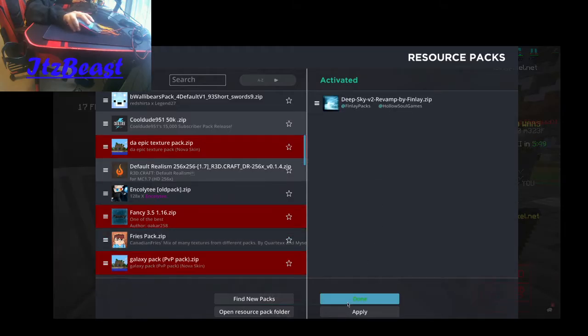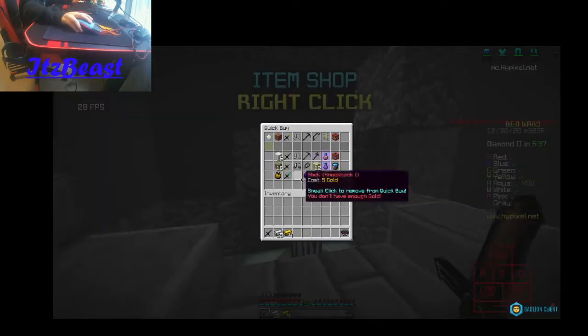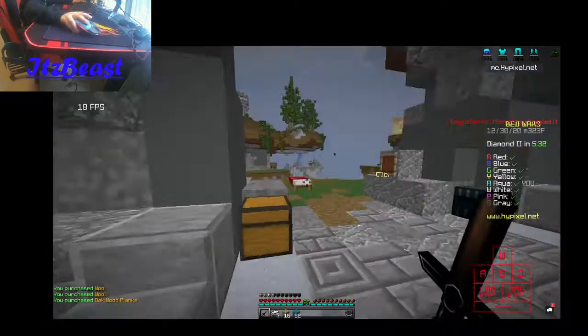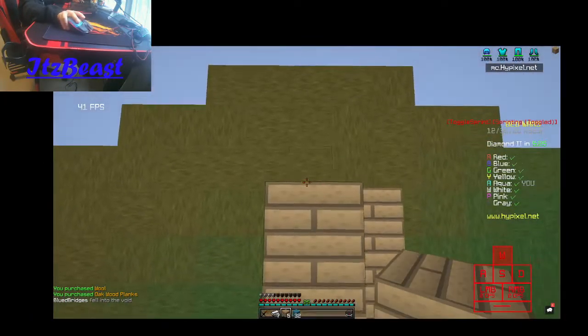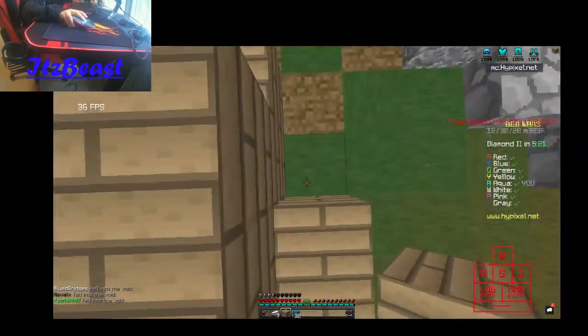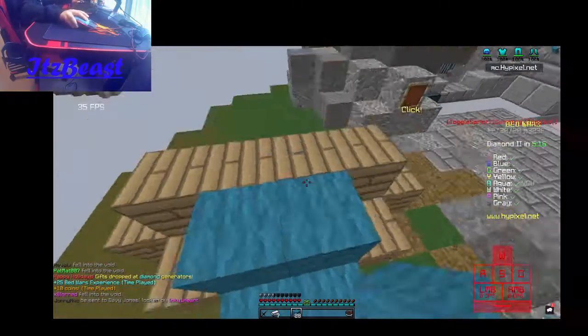Activate skies and texture packs. Okay, this one. Once we get into them. Deep Sky Revamp. One of my favorites. This is like one of the best texture packs ever, in my opinion. Also super HD.